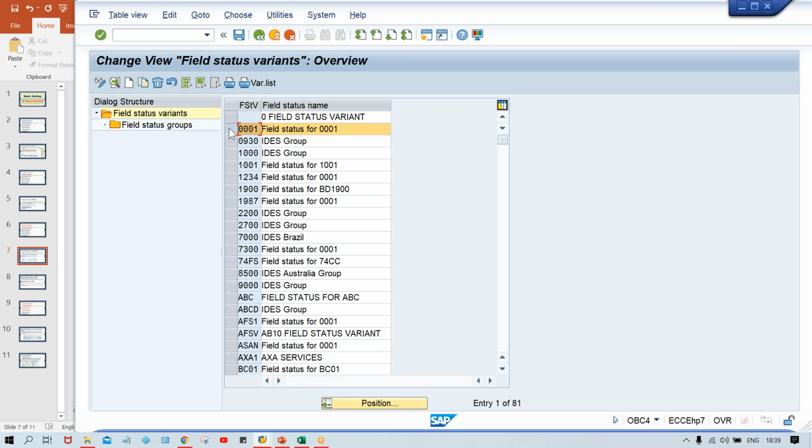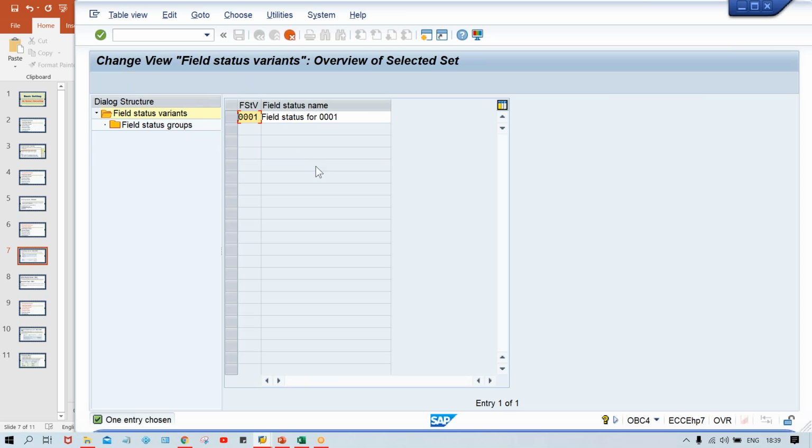Let's suppose this 0001 is the standard given by SAP, and all the remaining ones are also given by SAP itself. You can copy either 0001 or 1000. So let me copy this 0001. Select it first, and then click here, copy as. Now I'm going to give the field status variant a 4-digit code.